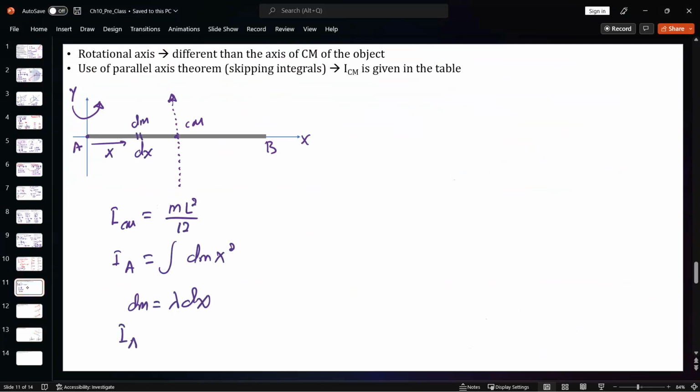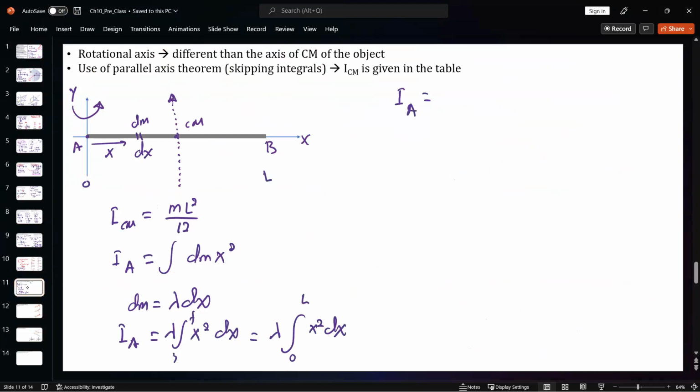This is going to be I of A is equal to the integral of lambda times x times x square dx, right? But what is different here is actually the initial and final condition. If you take a look, this is the initial point starting at x equals 0, final point x equals L. So this integral is now lambda times the integral from 0 to L of x square dx. Now, if I redo this whole integral, then I'm going to end up with a completely different number in front.